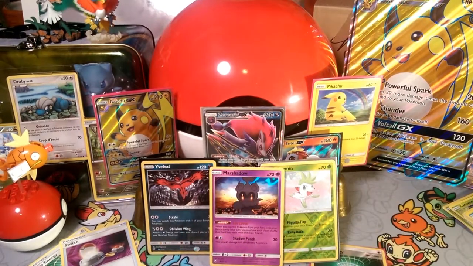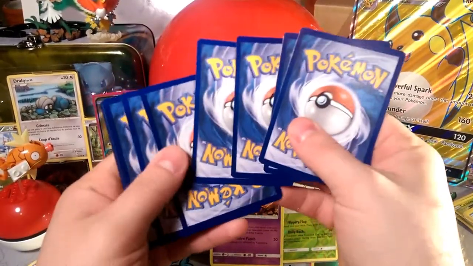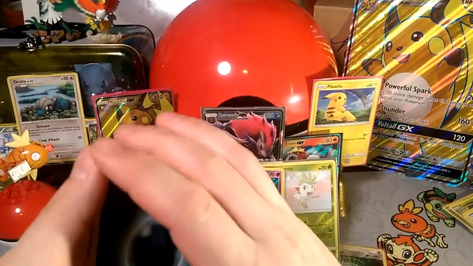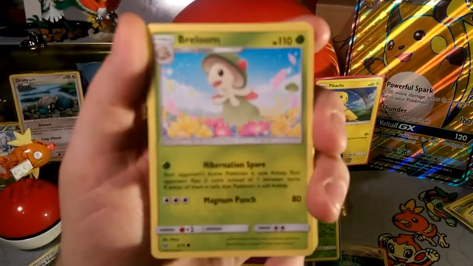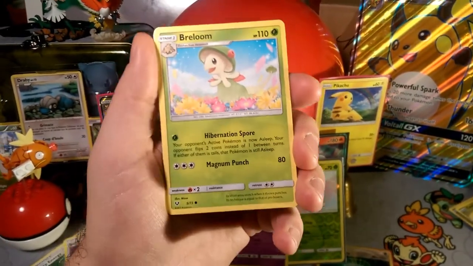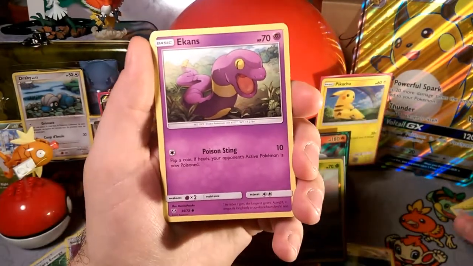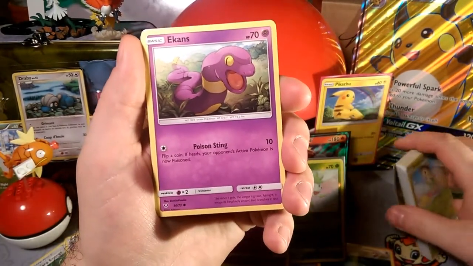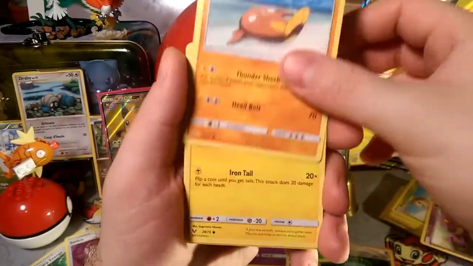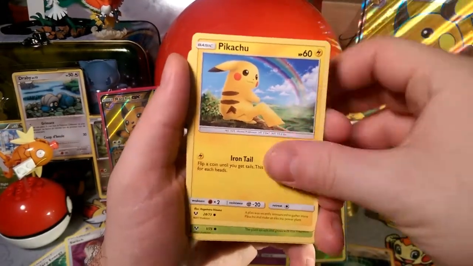Last pack. Is there any magic? 1, 2, 3. That's an energy. Energy is metal. It's darkness. Let's see what else is in this pack. We got a Breloom, its Mach Punch. A Hibernation Spore. It's a Spore. An Ekans Poison Sting. Stunfisk, that only fighting type. Pikachu with the Iron Tail in the rainbows. I think this is like Ash's Pikachu.